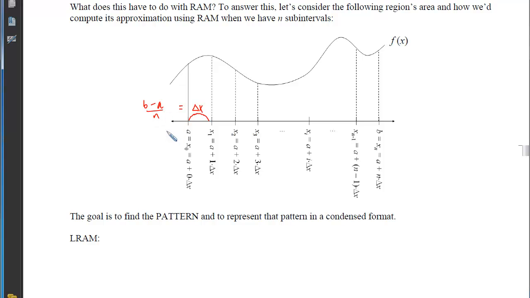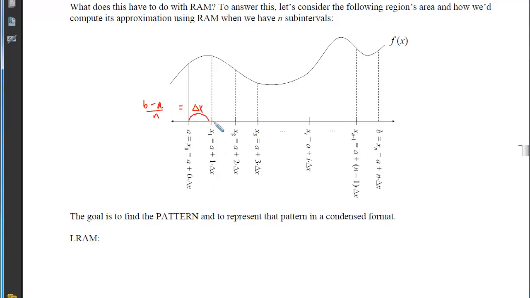So in our previous objective, we were able to find delta x at any time. So if we want to label these using subscripts, we could say that this is x sub 0, x sub 1, x sub 2, x sub 3, and we go all the way out to x sub n. And if we want to get the subscripts written in terms of what the actual value is, so instead of writing x sub 1, we want to write what it equals. Notice that would be a plus 1 of those delta x's.